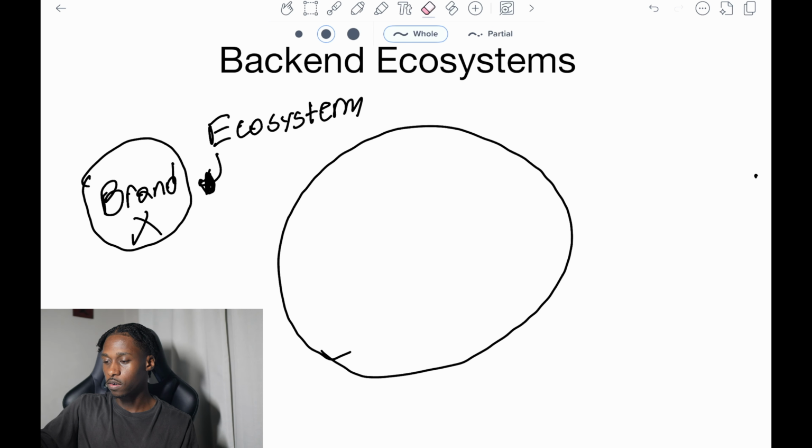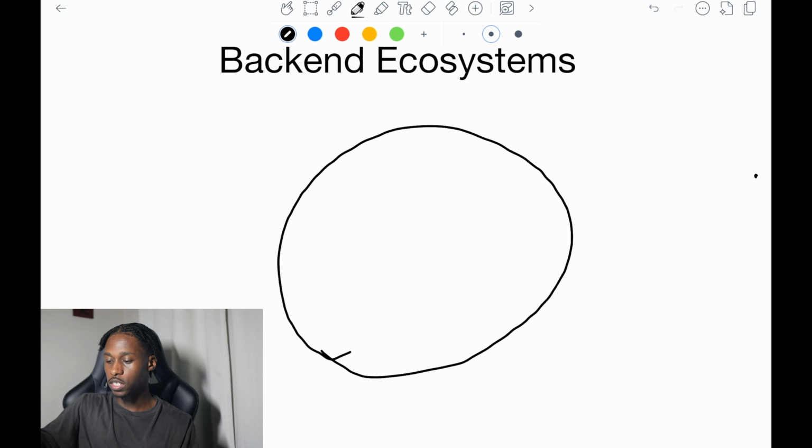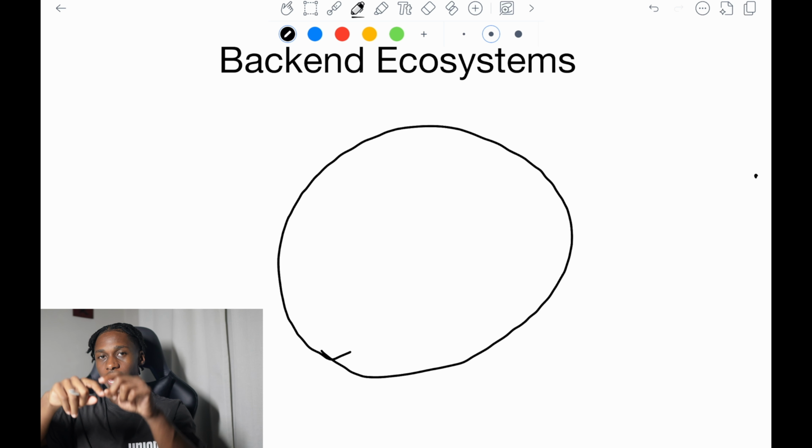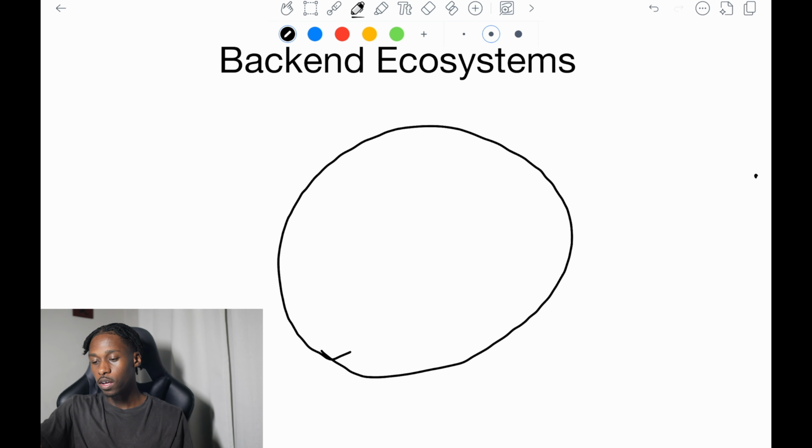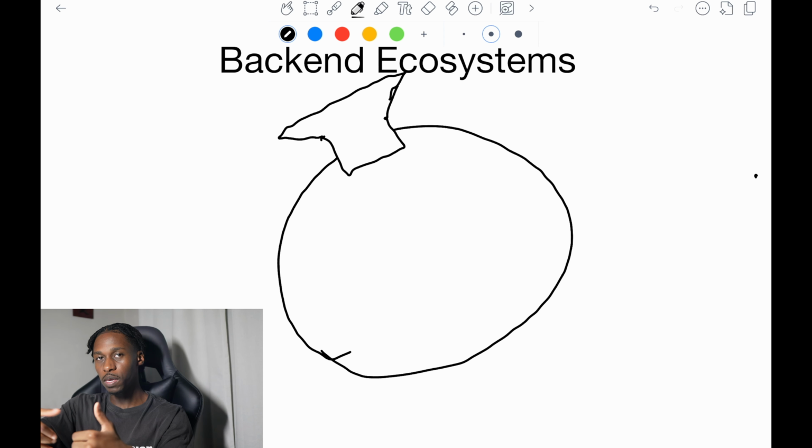Let's get rid of this too. All right, so this is your brand. Your brand is this circle, and you want to capture people into this circle. So let's actually make a small little hole. And this is like the funnel, okay? Let's make like a little pipe, and then you have the funnel into here. All right, and how do you get people into your funnel? Well, first we're just gonna name this acquisition.